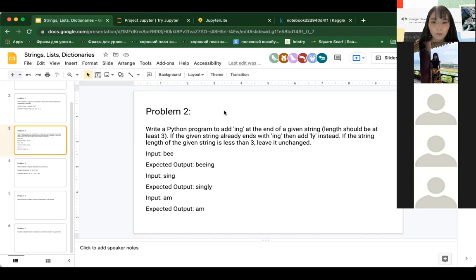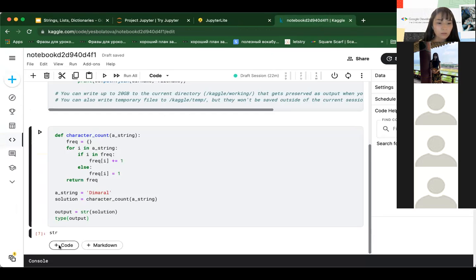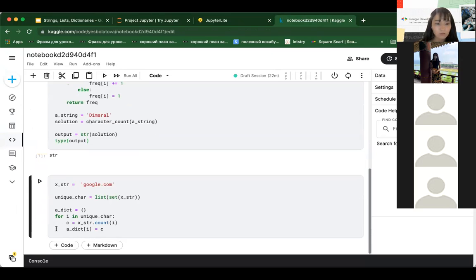And also Abdullah has his own solution. Let me try it. I will copy it to Kaggle just to check it. I see.